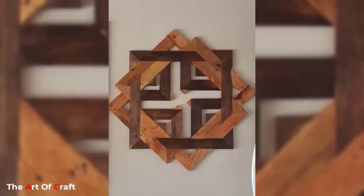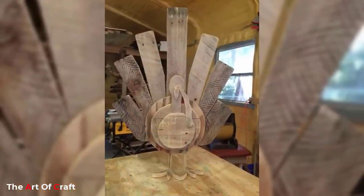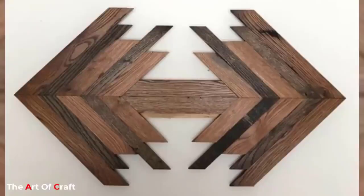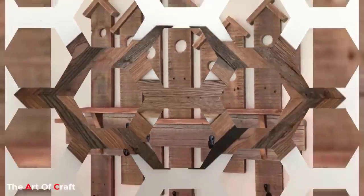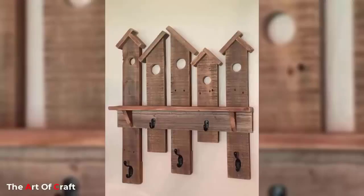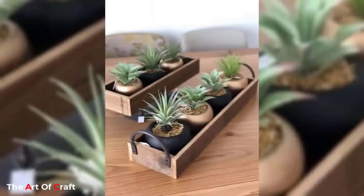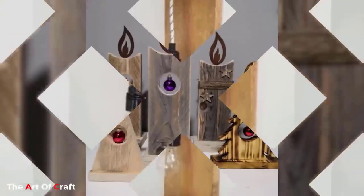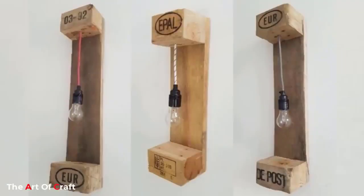Wooden furniture and decor are timeless and versatile design elements that can elevate any living space. From classic to modern, there are many styles and ways to incorporate wooden furniture and decor into your home. They are durable, low maintenance, and can be easily customized to match your personal style. When choosing wooden furniture and decor, consider the type of wood being used and the grain pattern to ensure a higher quality and cohesive look in your home.